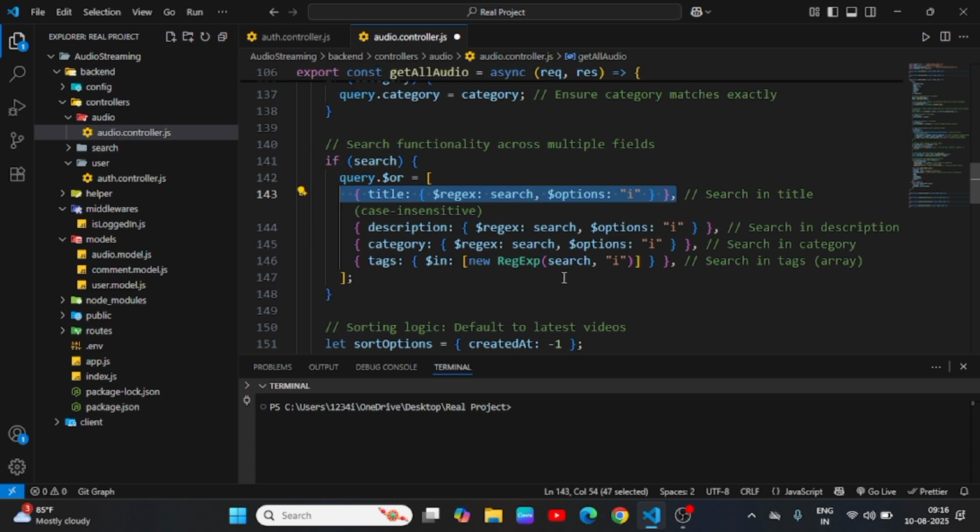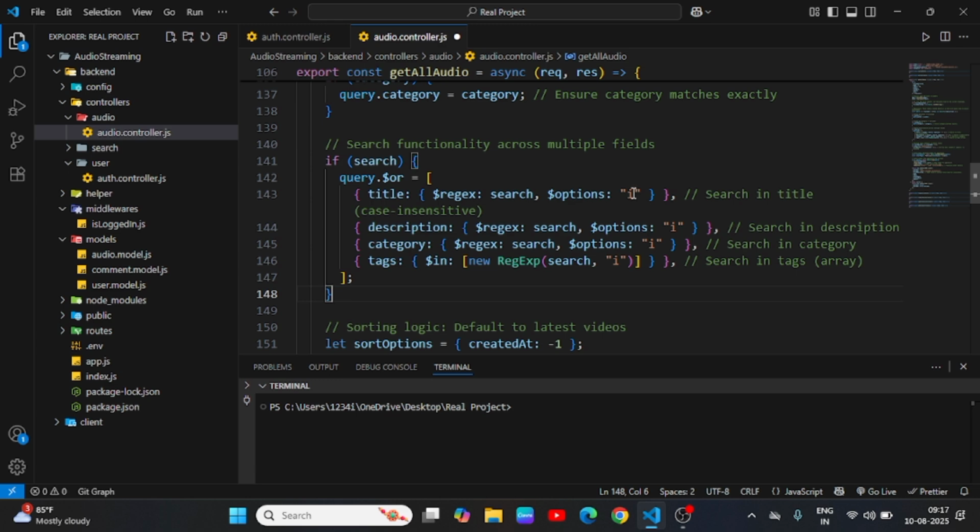On YouTube they have an algorithm, so based on their algorithm they can suggest things to you. But on my platform, so far, we are just caring about title, description, category, tags. So if you search, and if your search query matches these 4 things, title, description, category, tags, I'm going to show that content to you, right?